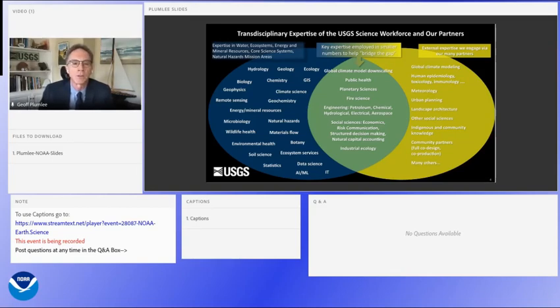We also want to acknowledge, as I stated earlier, the importance of involving external partners in co-production of our science, particularly from the communities that know science the most, such as indigenous, tribal, and disproportionately affected and vulnerable communities. And you'll see the incorporation of indigenous and historical community knowledge in our science is increasingly a key component of this.